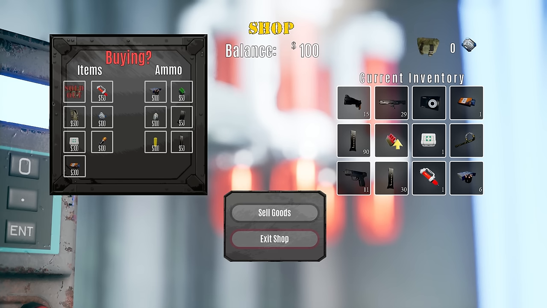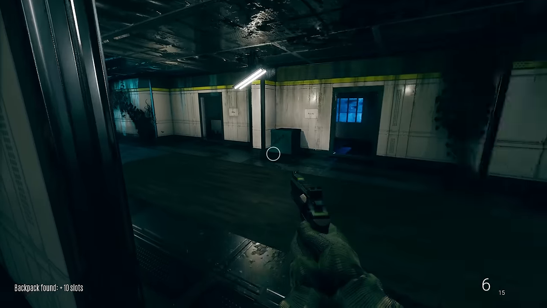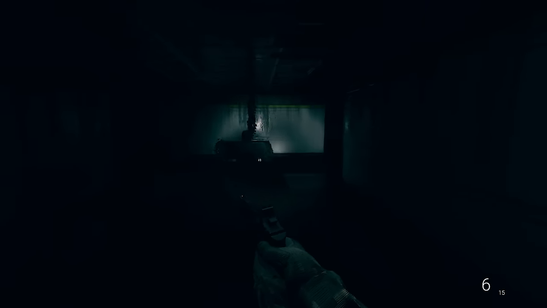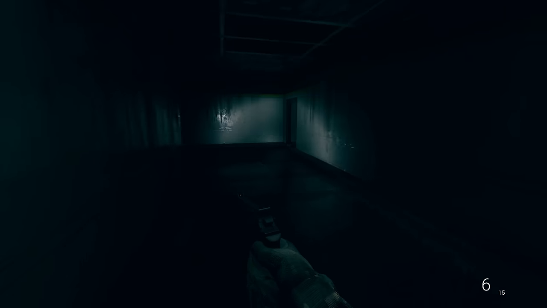There we go. Okay. Do I have more inventory then? I'm confused. Exit shop. Oh yeah, I do. All right, I'll run back for those credits then. We might as well. If we can buy stuff with them, if they're useful, then I shouldn't leave them behind. All right, I'll just do that real quick.